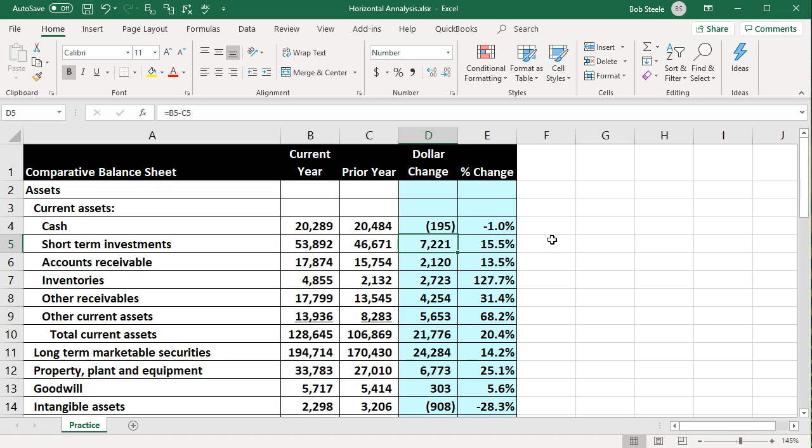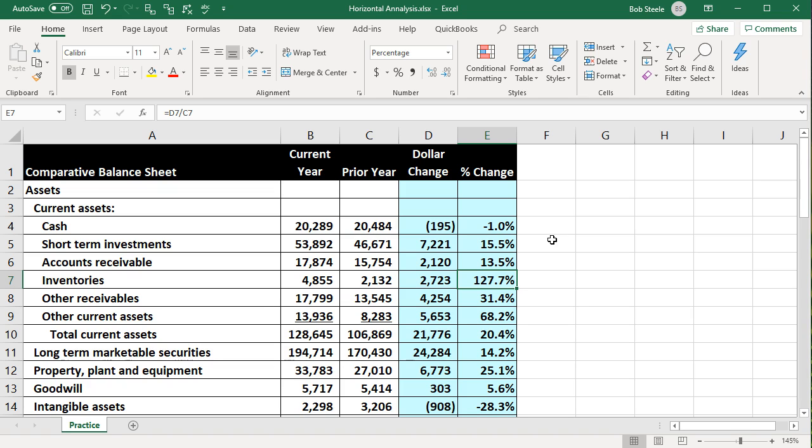So we can go down here and say, okay, short-term investments changed 15%. That's fairly high. We can say, okay, why did we put more into the short-term investments? What's going on there? And then we can basically write down and log that information. We could say, okay, accounts receivable is over the 10%. We can consider what's the reason accounts receivable is a little bit higher. Inventories is substantially higher, at 127. So we have a lot more inventory on hand. So we can consider, why is it the case that we have more inventory?